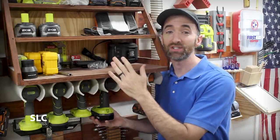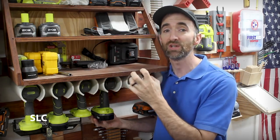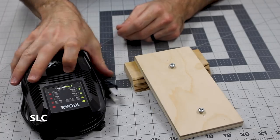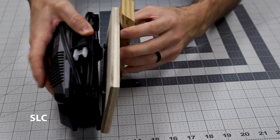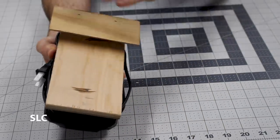In a previous video, I built this huge drill holder and charging station, but some of you might not want such a huge item. In that case, you can take your battery charger, find out where the screw mounting holes are, add it to a piece of wood, and then you can easily mount it to that, add a French cleat, and hang it on your wall.